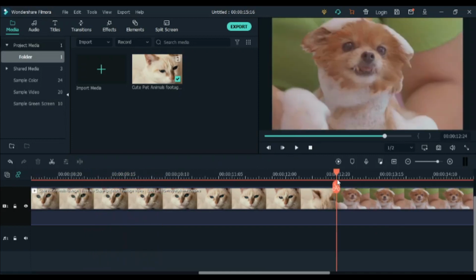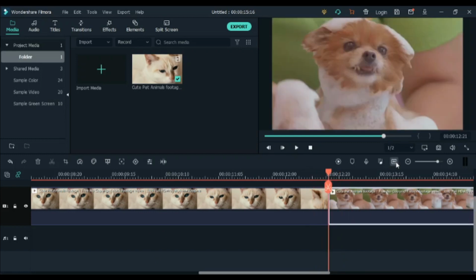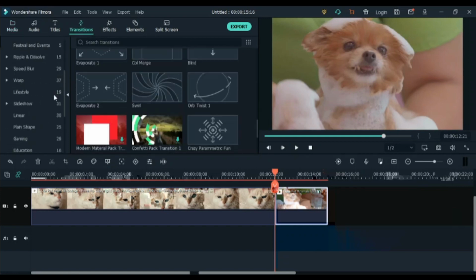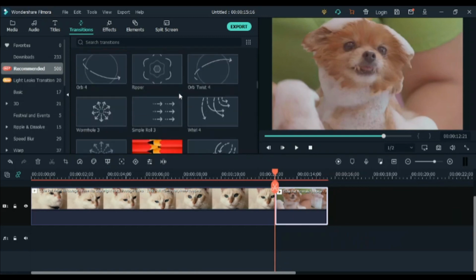So, pwede rin guys, dalawang video, magkasamang video ang lalagyan ng transition para smooth yung pag-change ng, ayan, cut natin and then lagyan na natin ang transition. So, pag lagyan ng transition guys, tayo dito, click lang itong transitions and sa transitions, marami tayo ditong pwedeng pamilian. Okay, so lahat yan guys, libre, free to use from Filmora.